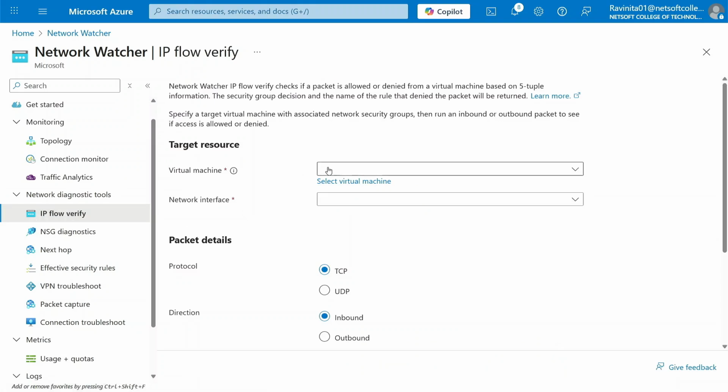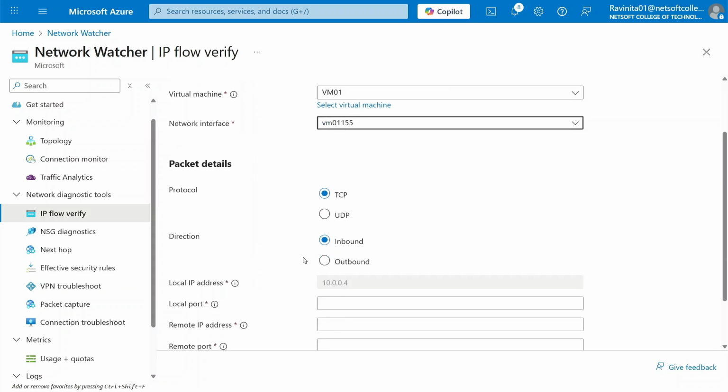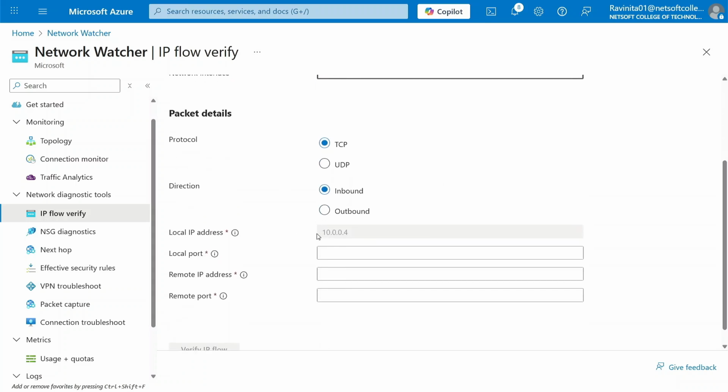IP flow verification. This just checks if one resource can talk to another, meaning whether line of sight is there or not. So I can say, can machine number 1 from this network card, the local port is, let's say, 3389, that is RDP, go to 10.0.0.4, port 3389.